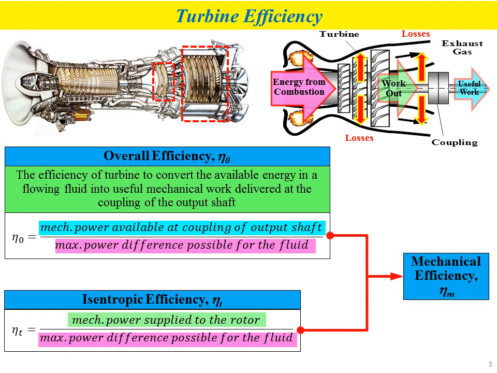The combination of the overall efficiency and the isentropic efficiency gives a new term for turbine efficiency that we call mechanical efficiency, represented by the symbol mu m, where mechanical efficiency mu m equals overall efficiency mu naught divided by isentropic efficiency of the turbine mu T. These are the general equations for turbine efficiency. You need to know the difference between these three equations, and also the meaning of the value for the different types of efficiency for the turbine.